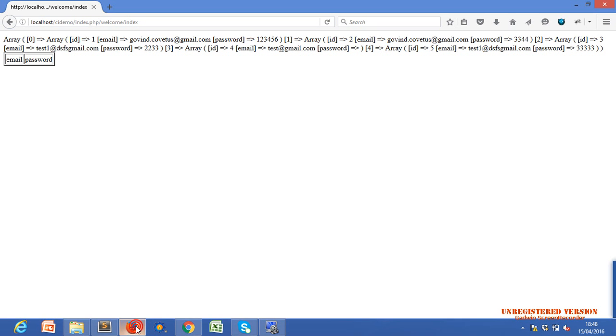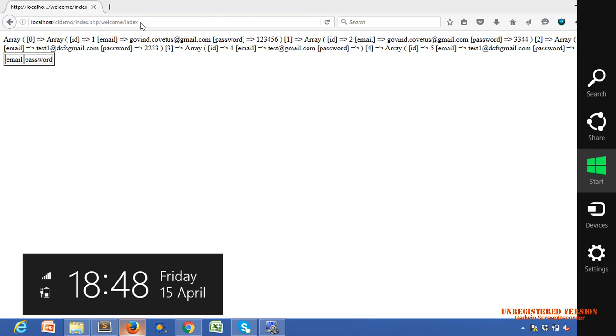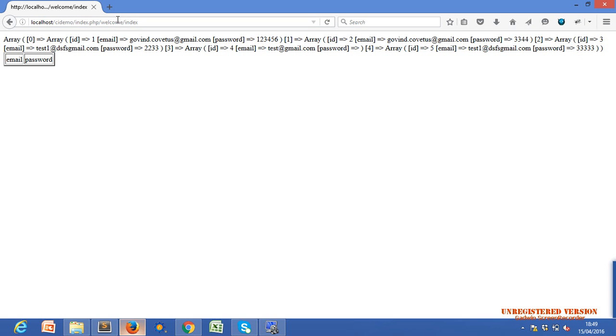Even when we run it, you can see that the URL only displays the controller name and controller method. There is no view page name, no model page name. In any website, however large the number of files, you will always see the controller name and after this a method name. Is that clear?